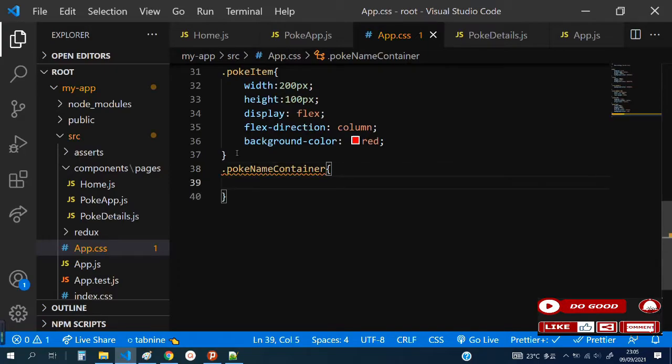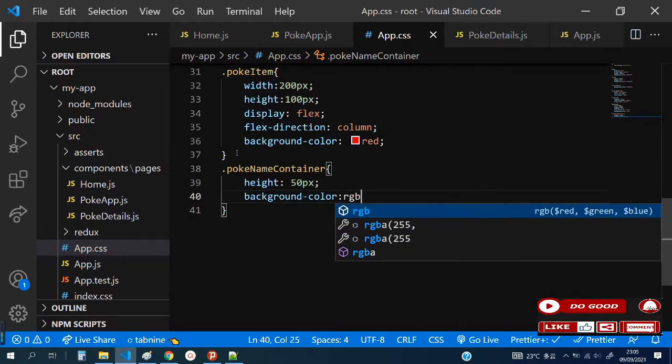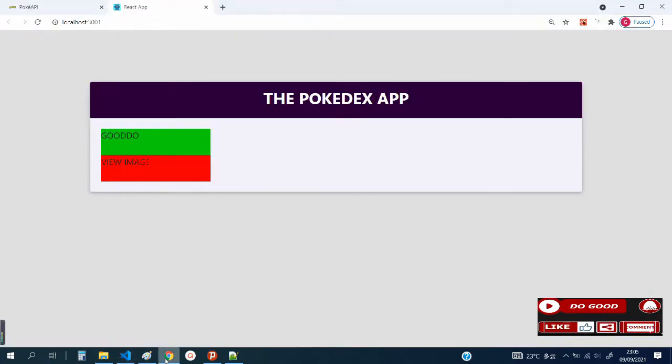The name container is ready. Let's give it height 50 pixels. Then give it a background color of RGB, 24, 206, 24. Okay, so let's check that. Good.